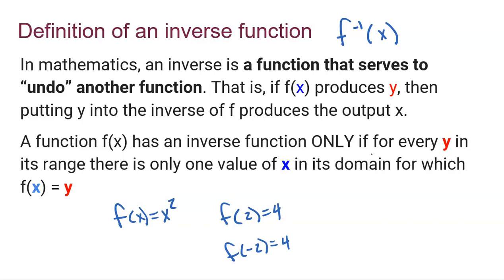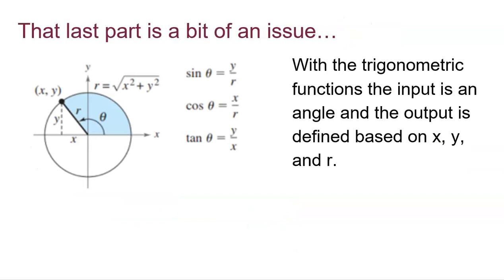It can't, because we violate the rule of an inverse function. Again, for every y in its range, there can only be one x value in its domain. So we literally have proven this right here. We have a y value, 4, that's an output in the range, but it could stem from 2 different x values. And the exact same problem also happens with trigonometric functions. So it kind of means that we don't have inverse trig functions, but we also kind of do if we do a couple special things that we're going to talk about in this video. That last part is a bit of an issue that we definitely have to clarify here.